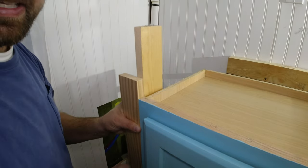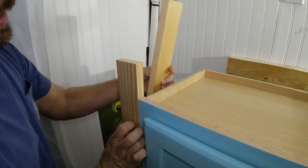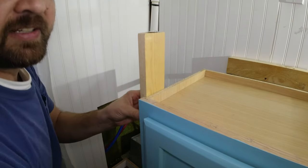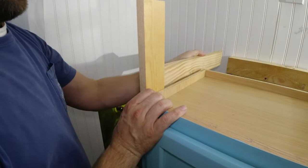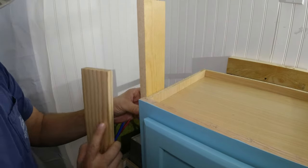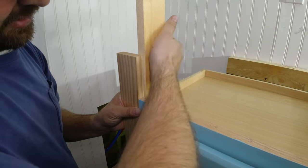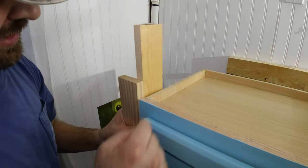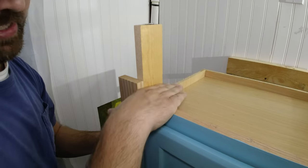Right now the frame is going to go up against this and go all the way up — just this one-by-three here. Then I have this board, basically building the same thing on this side: a board going up here, another one in the back, and probably something joining them across the bottom and another one at the very top. The issue is the way they join in the corner — it's not flush in both directions. So what I'm going to do is make this flush with the front and then put a spacer in the back to hold it. You won't see that spacer when it's covered with the countertop.